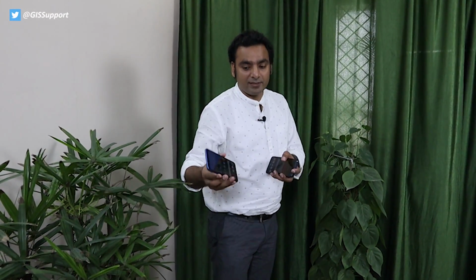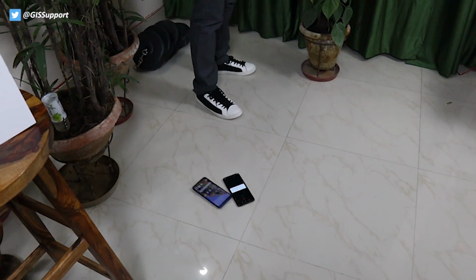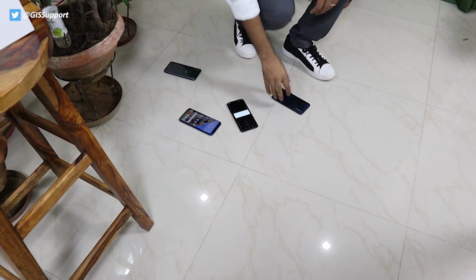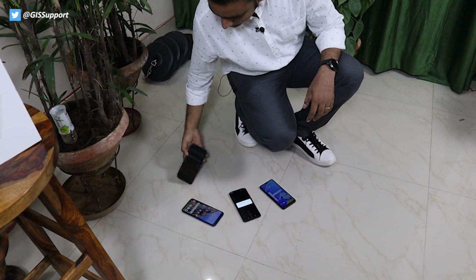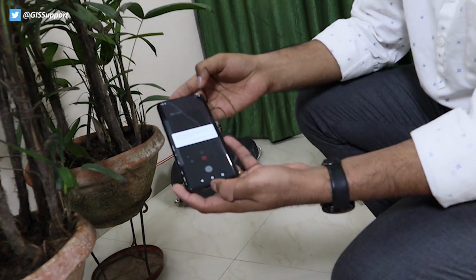Let's see what happened on all the budget phones. This is the Honor 8X. Yeah, works great. And lastly, we have the Zenfone Max Pro M2 and the Realme C2. Did all work? All are working, yes, except the Zenfone, this OnePlus 7 Pro. That's very sad to see. I mean, a premium phone. Oh my god, I can't believe it.